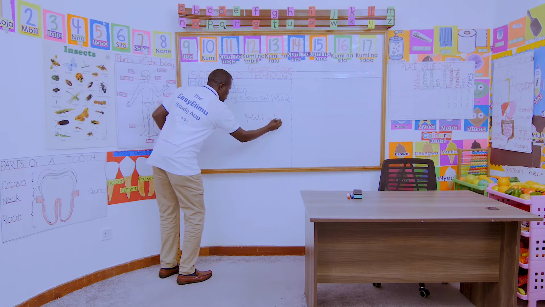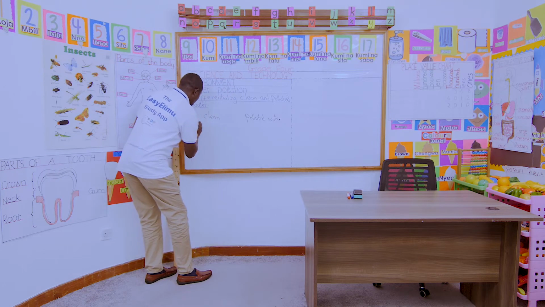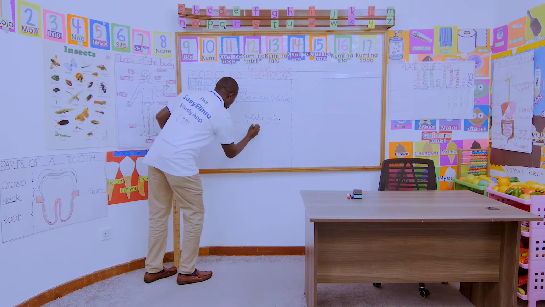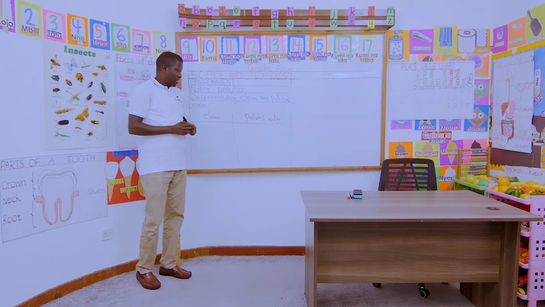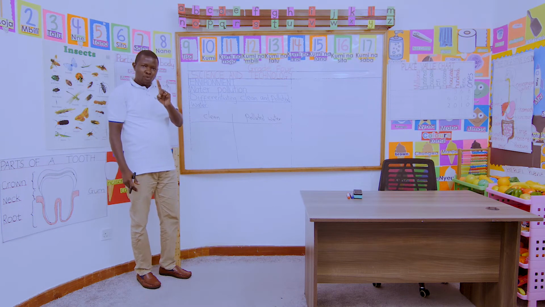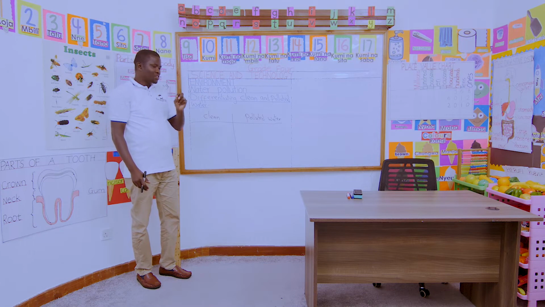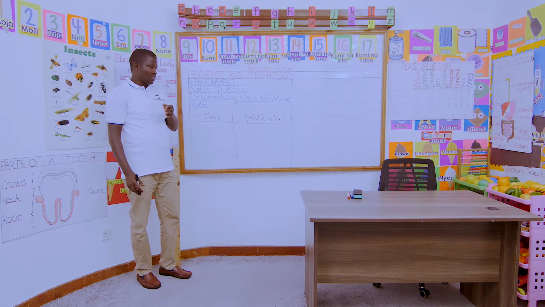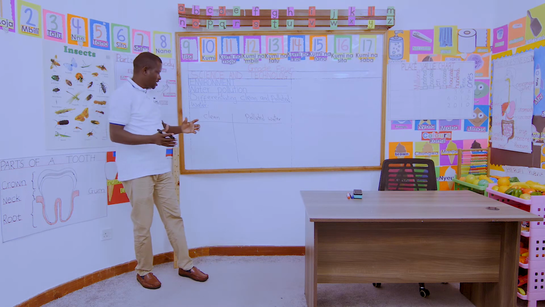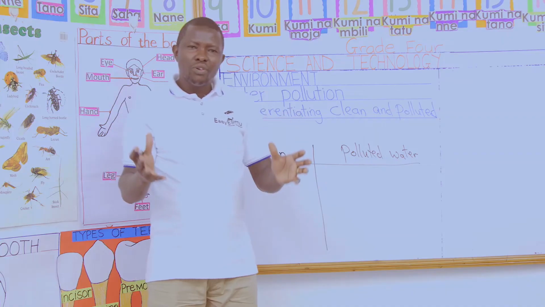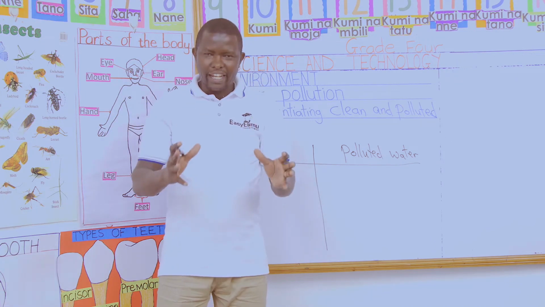We had two types of water, clean water and polluted water. And we have gone outside and we have identified three places. Tap water from the tap or from the tank, the water that is being used in the kitchen, down the trench, and also water from the bathrooms that we use in our dormitories, down the trench. Now, I will start. In our groups, which of those water we have seen is clean?